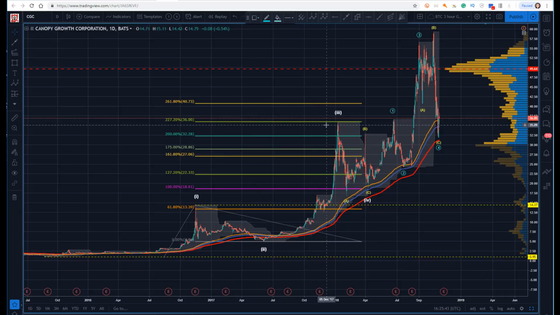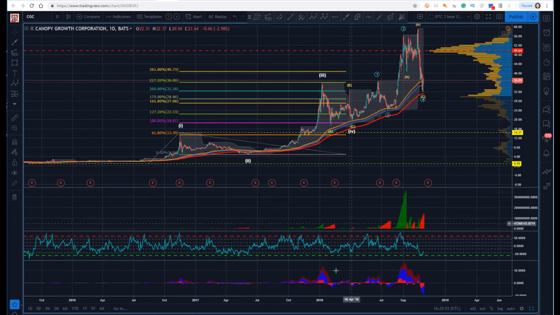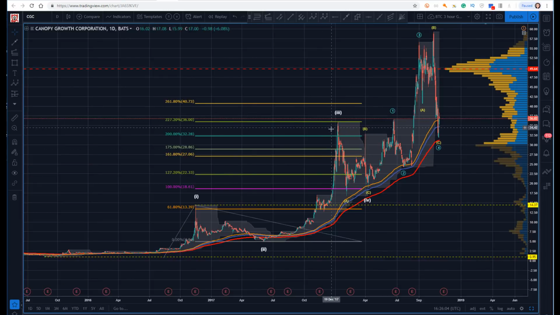Now, it looks like you can get a good 5 out of this third here. So I'm more inclined to go with this as our 3. This is the impulse. So you can see here of this wave structure, wave 1 to wave 3 here, we can use our Elliott oscillator. It would imply that this is our third. So I'm comfortable with that count.